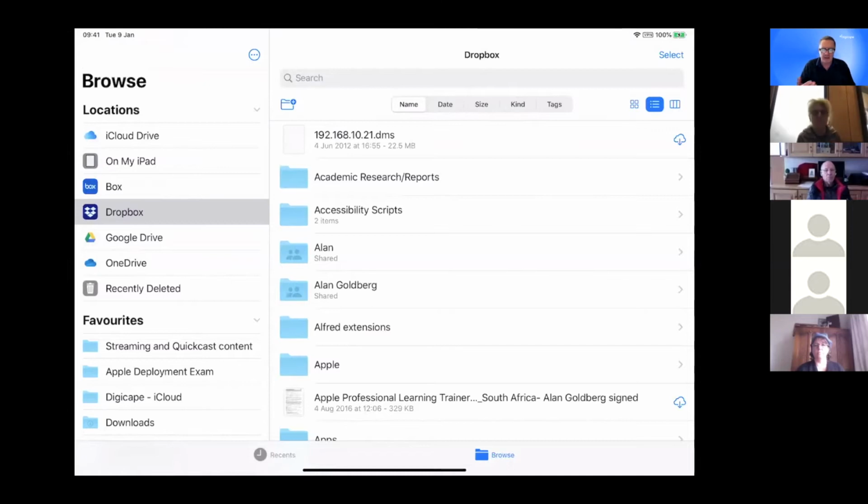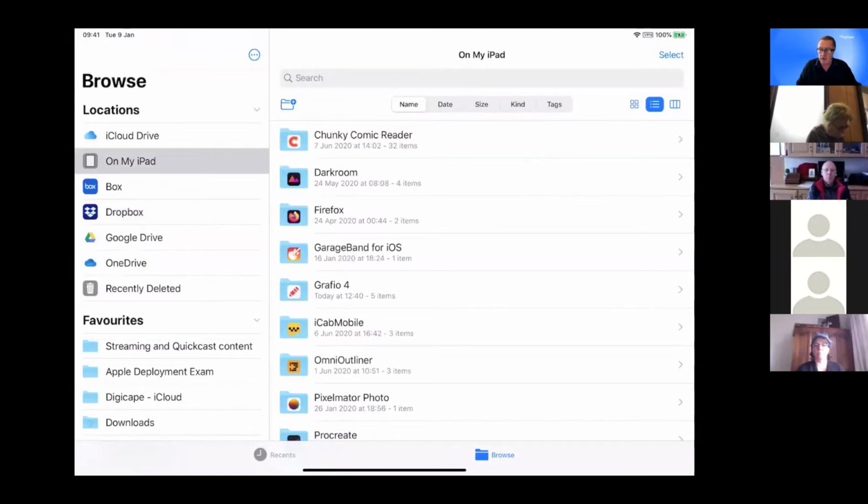So I can access files from iCloud Drive. I can access files on my iPad. And one of the reasons that's there is, I don't know if this is something you've come across, but if you're using iCloud to synchronize your files between your different devices, sometimes you might go somewhere with a presentation, launch it, try to open your drive, and realize that it's in the cloud and hasn't come down off the cloud, and you now have to make a hotspot or get access to the internet to download your files.